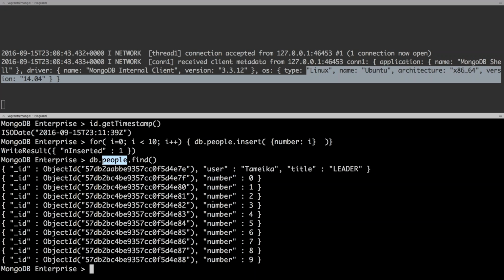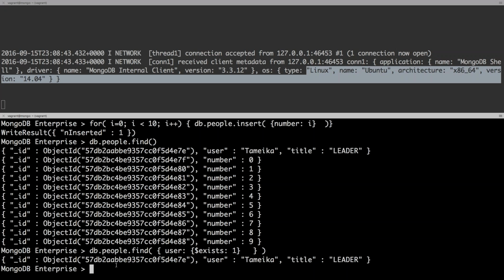Obviously, this is also prone to error, because if someone messes up, we can get into trouble. But it's also very flexible in the sense that we can filter based on the types of documents that we have. Let's say, for example, that I only want to find documents where the user field exists. It will be as simple as saying, okay, find me all the documents that at least have user. Once we do that, we filter only the ones that we really want. We can also do the same thing in terms of type. For example, if we say that we want type 2, which is basically a string.